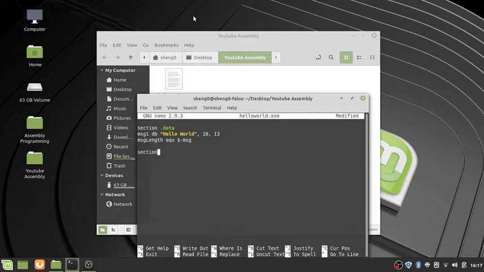We're now going to create a section .text. This is where all of your code goes. So we'll create global _start, and what this does is it creates a function _start that will be the entry point for the program. This is basically where it starts. So in Linux it uses _start, in Windows it may use just start, but we're gonna do _start and then a colon, which will basically tell it that this is the function and execute all the code inside of it.